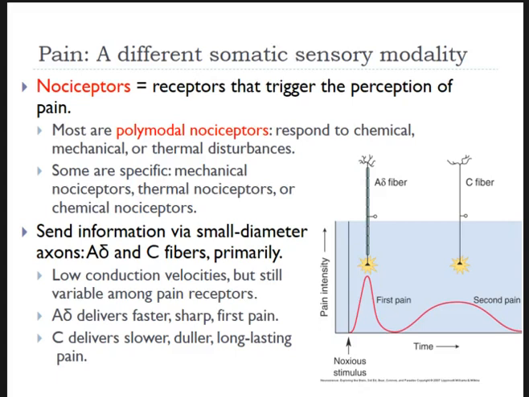So let me step back. The general term for a pain receptor is a nociceptor. That's the general term for a receptor that picks up pain information. The way they do so can vary dramatically depending on the nociceptor. You will find some that are unimodal. You might find one that's only responsive to severe mechanical stress. If it detects severe amounts of pressure or distortion placed on your skin, it might send a signal that you would then interpret in your brain as pain.